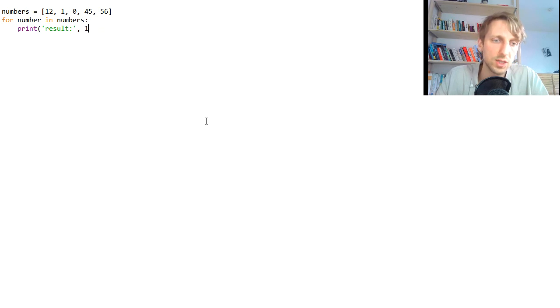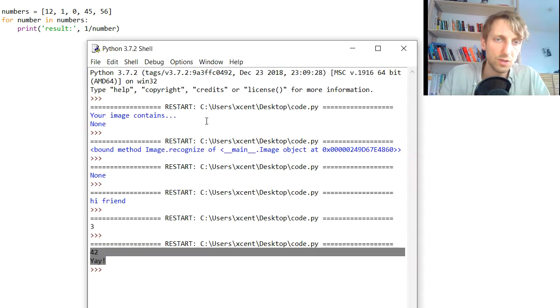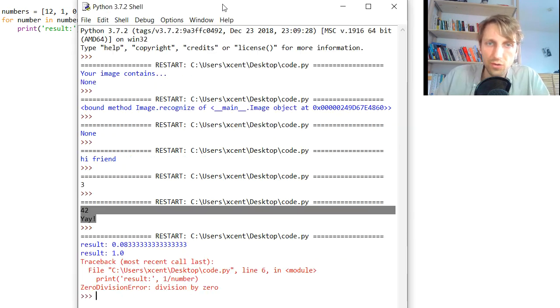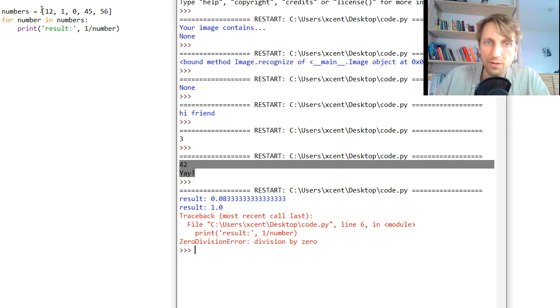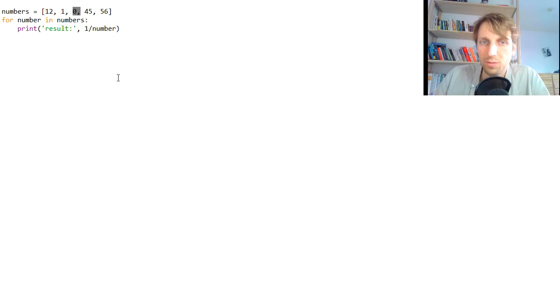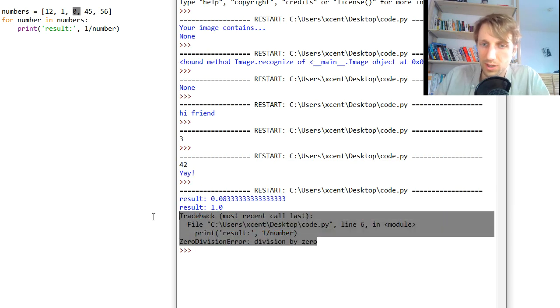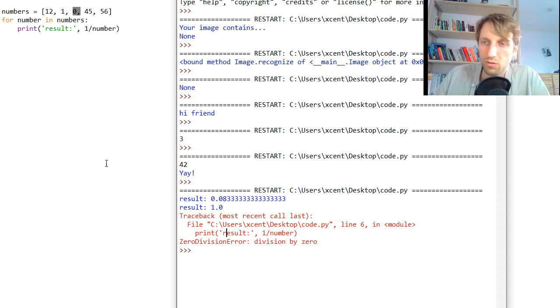Let's just make it 1 divided by number. So if you run this, it works for the first 2 numbers, because we can calculate 1 divided by 12, and 1 divided by 1 is also possible, but we cannot divide 1 by 0, and in this case it will raise this exception, ZeroDivisionError.